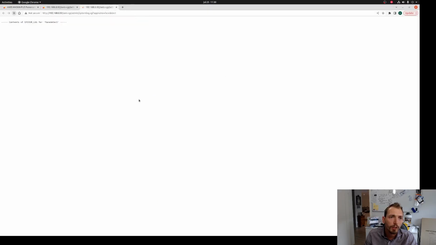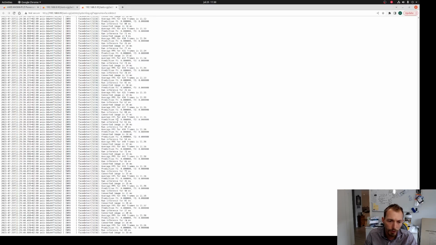And if we check the face detect application, we can see that it's similar for this one. It is down to 11.6 frames per second, and the inference time is around 60, 74, 81, I think I saw 90 something somewhere here.